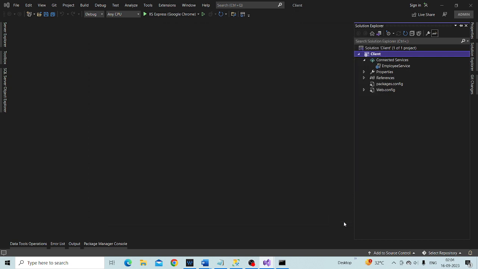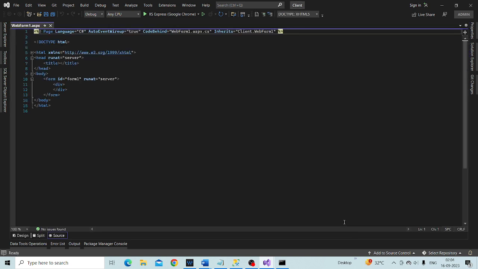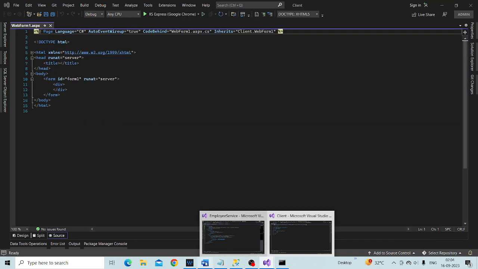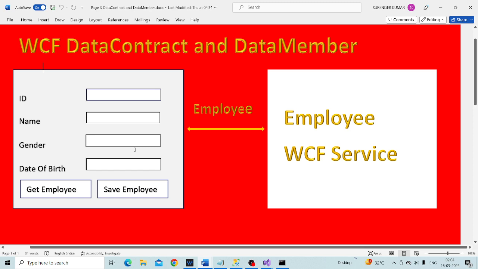And we need to design the web form in such a way that it looks like this. How does it look? It should look like this. And to speed things up, I have already implemented the required HTML. So let's go ahead and copy the HTML and paste that into our web form.